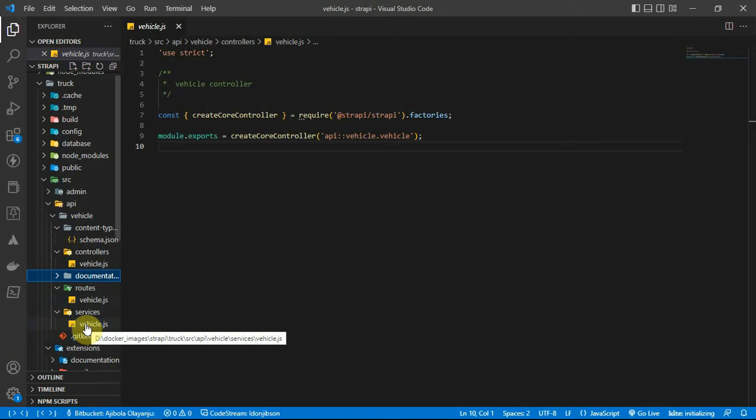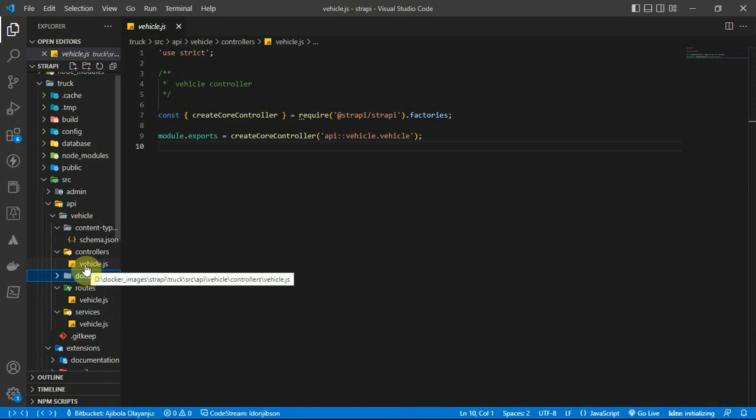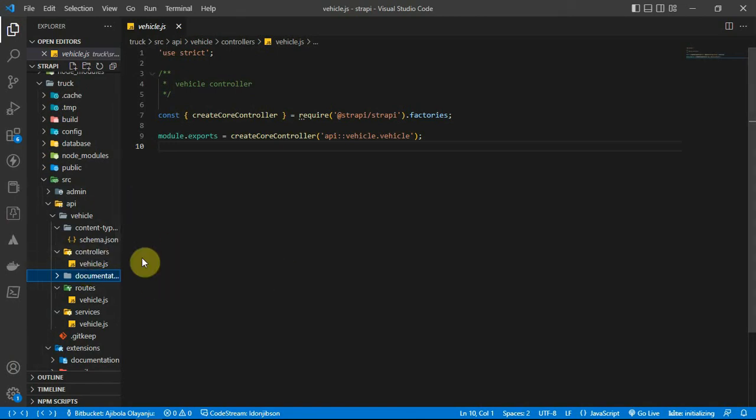What I normally do most times is not touch services, just to avoid going from one place to the other at intervals. It's just for speed really.